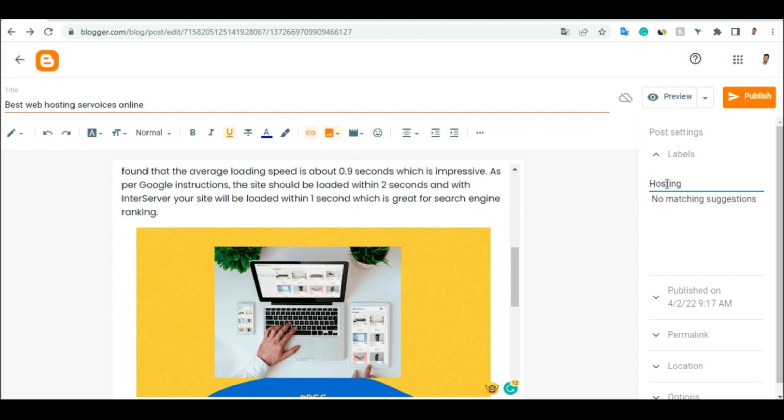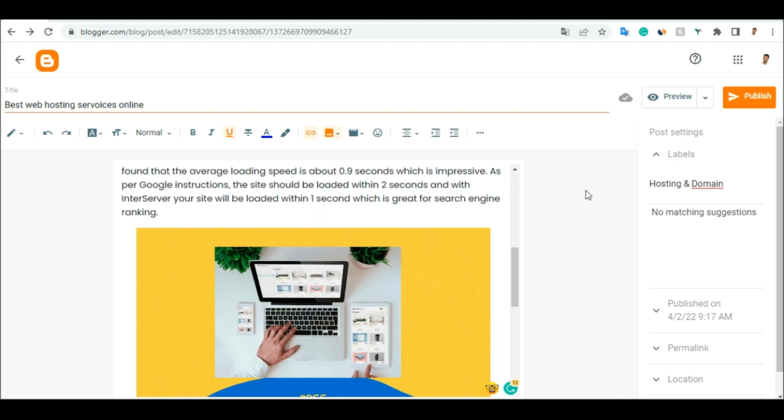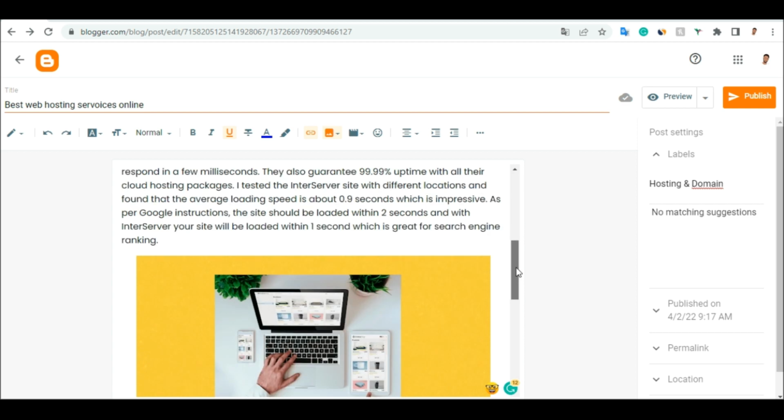So we're going to call it hosting and domain, and click on enter. And I think for me it's okay. You have just saved, and you can add multiple labels. It's called label here, but it's category, and that is how you can do that.